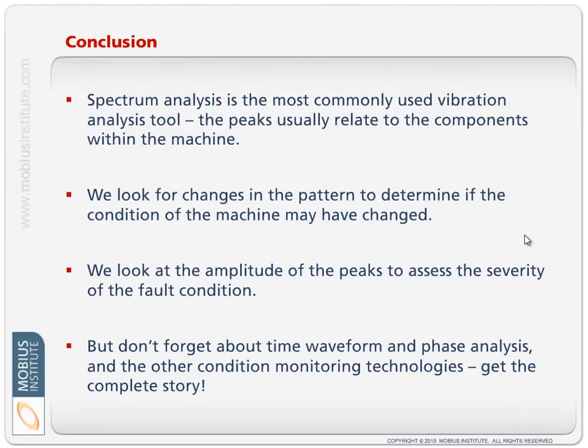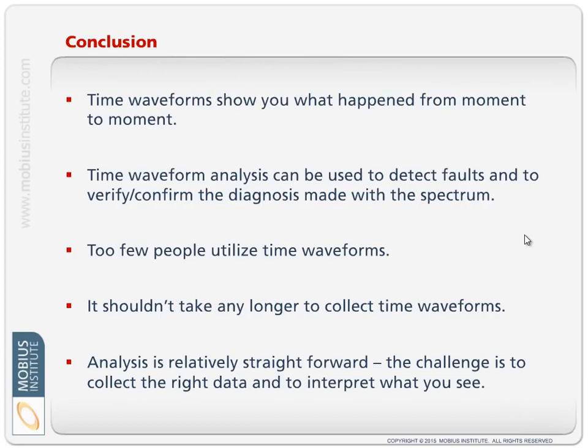But the waveform and phase, time waveform and phase, gives us additional information, as do other condition monitoring technologies. Vibration's a condition monitoring technology; oil analysis, wear particle analysis, infrared, ultrasound, motor current testing are all routinely checking the condition of the machine. Now, time waveforms show us what happened from moment to moment. It's like taking that movie and analyzing every frame of that movie. Okay, as the gears mesh together, is it going well? As the balls roll around, is it going well? It gives us that detail.